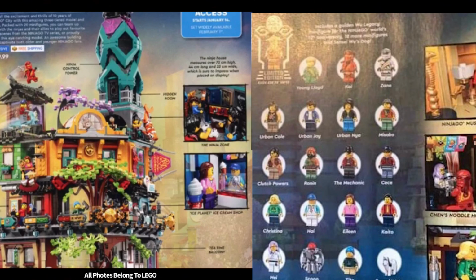I don't know how to put this, but they just did an amazing job of putting everything from the past 13 Ninjago seasons into one set. I can't really think of anything else that they could have added. Obviously, since Ninjago's been around for 13 seasons, there was no way they could have put everything in this set. That's just the reality. But overall, this is an amazing set, and I'm going to give it a 9 out of 10 for all the reasons that I have listed.